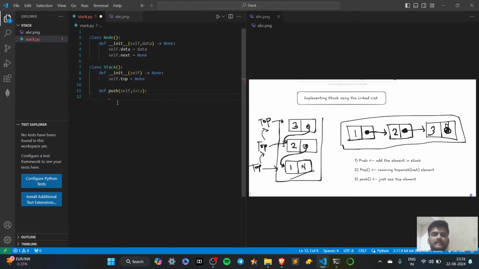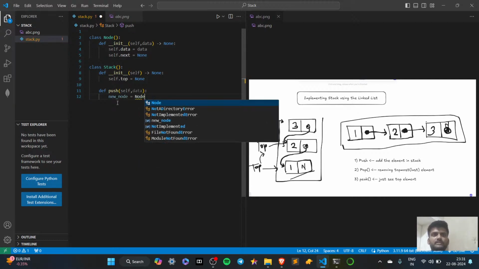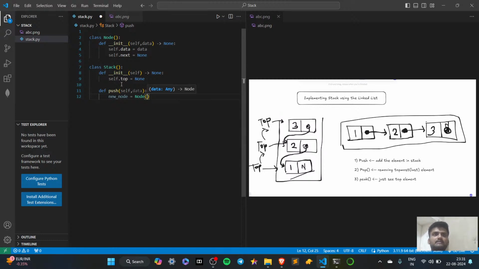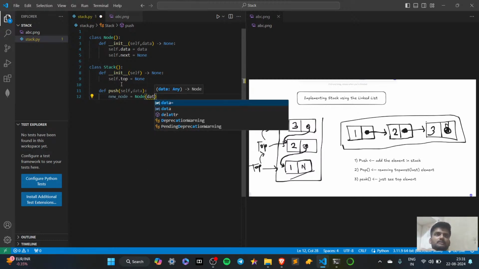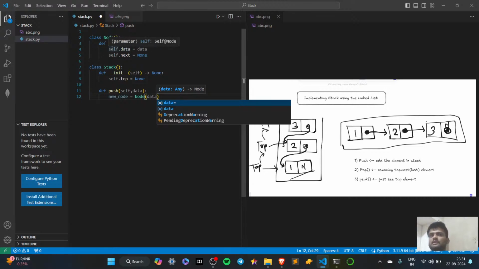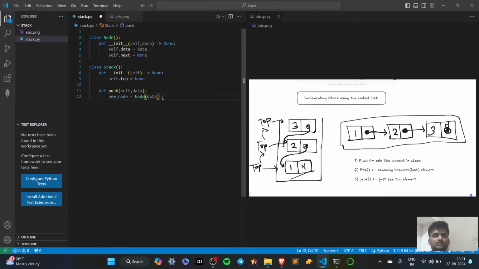Firstly, we will create a new node, which is an instance of this Node class. We are passing data to it. It will take the data and assign it to data, and its next pointer is None. Firstly, we are adding this one, and the next pointer is None. After we add 2, this time we assign this next pointer to the top pointer. So let's see in the code.